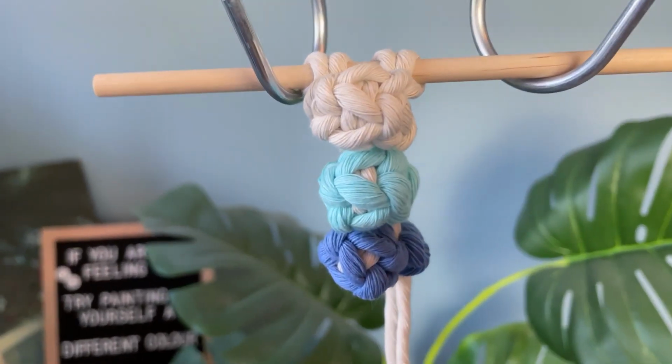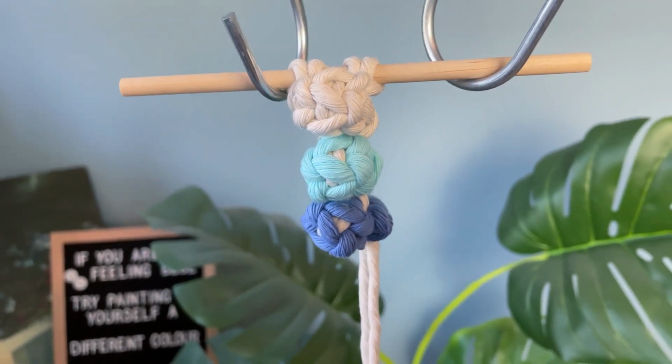For today's macrame tutorial, I'm going to demonstrate how to switch colors for berry knots, so stay tuned.